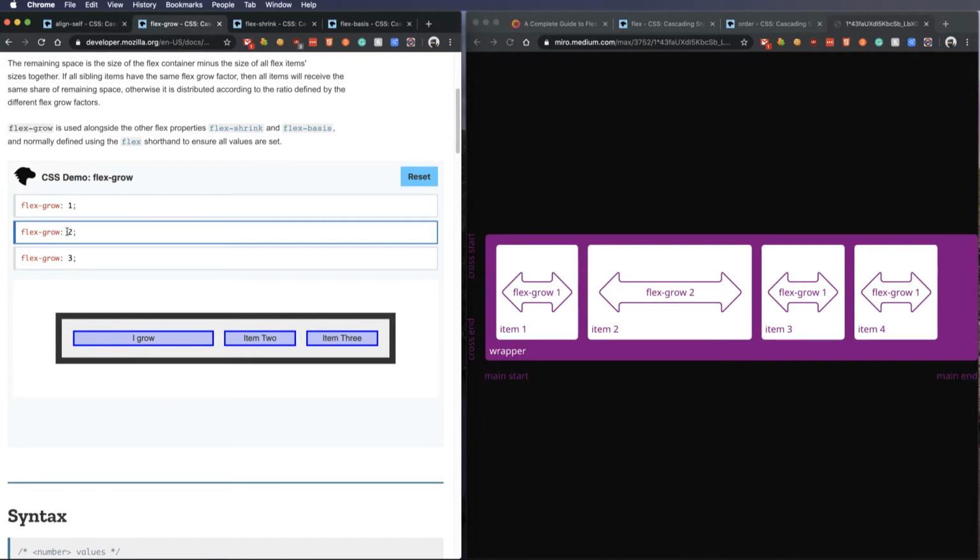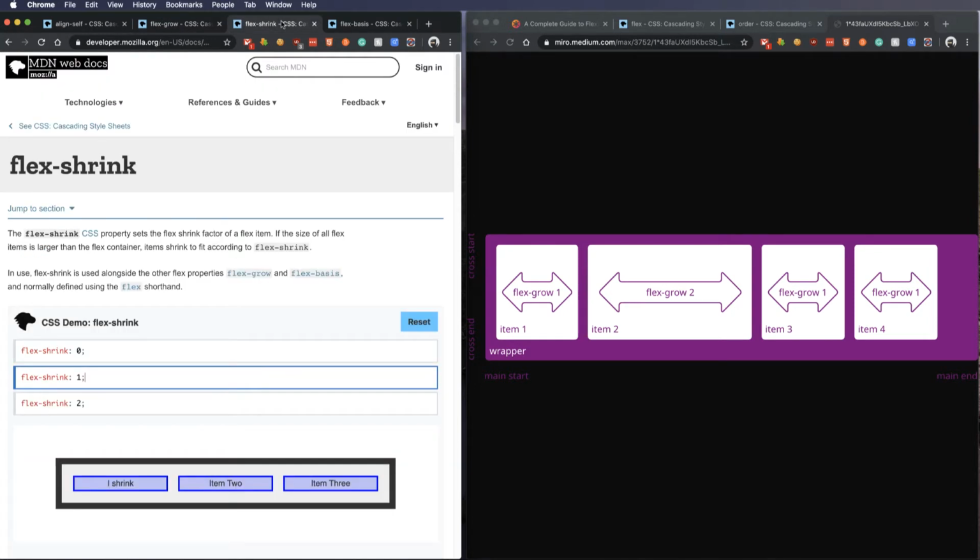Because this is 2, think of it like 2 of 4, so it takes 50% of the screen, right? If I flip that to 3, think of 1, 2, 3, 4, 5. And so this is 3/5 of it. And if I flip it to 1, 1, 2, 3, it becomes 1/3 of the other items. And so it will proportionally grow to different sizes based on how big it is to others.